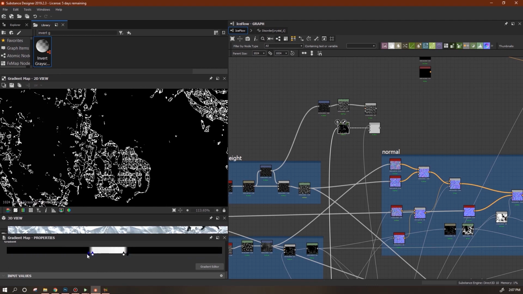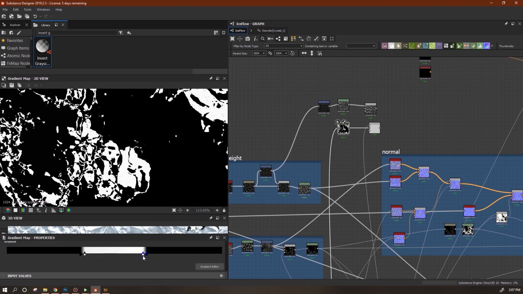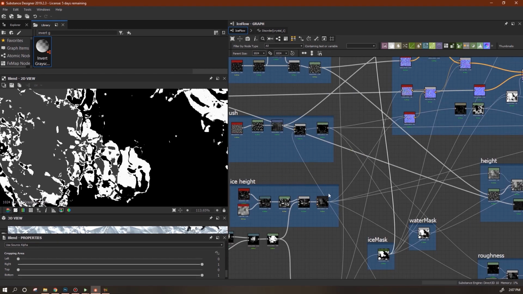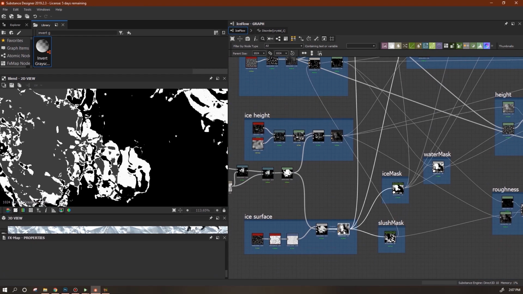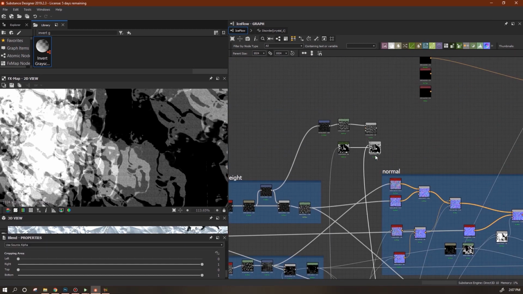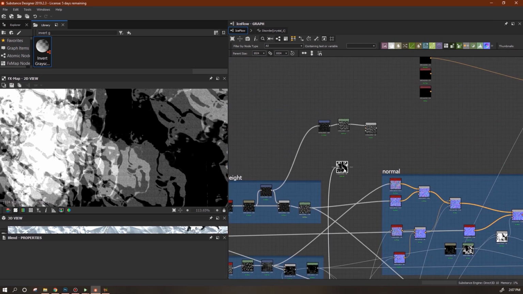And I'm going to slide this around until I find it. That's too much. And that's about right. So this corresponds to that middle gray. And we can double check we're looking at it here, and that it's basically the same shape there. So that's going to be our mask for where we're going to lay it down.